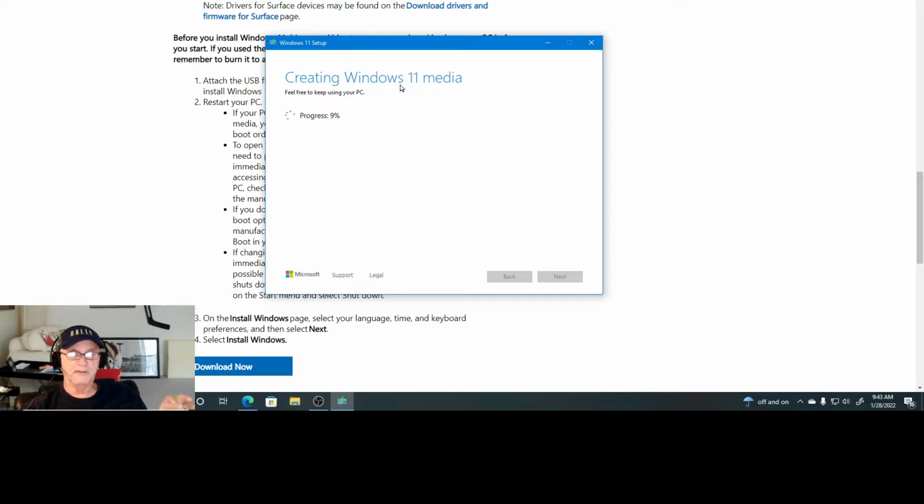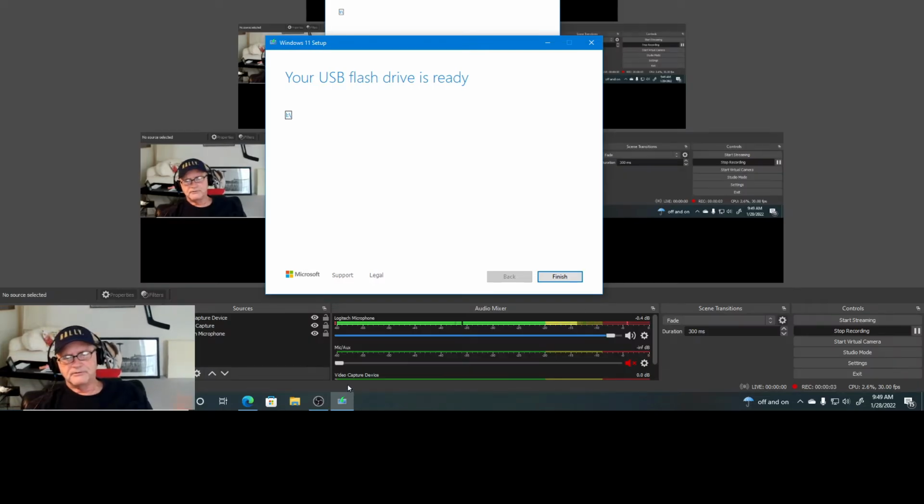So this would be the second step. The download, I have a just over 100 megabyte per second download speed, took right around 4 minutes. After about, I'd say, another 3 minutes, this message pops up. My USB flash drive is ready.